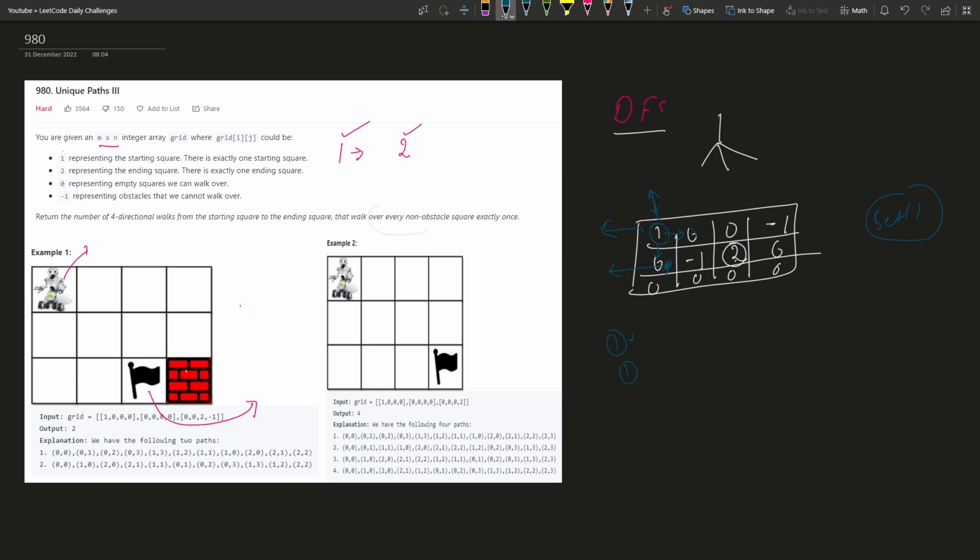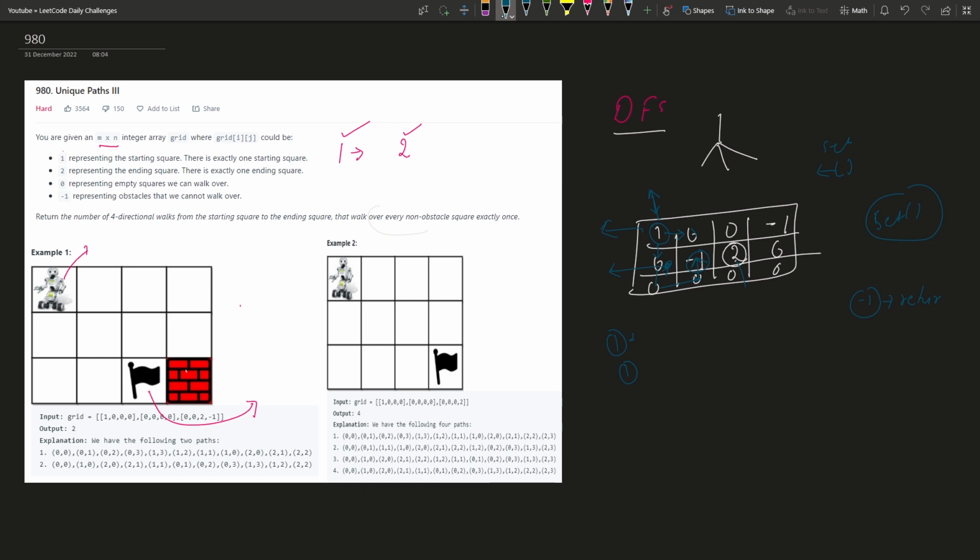Now guys, two things are very clear: we are going to use a set, and also we are going to call our indexes in 4 directions: left, right, top, bottom. All right, so now guys, let's see how we can get to this particular index. Once we are doing all these things, we are calling again this one index that you can move here as well. It will say that okay, I come to know minus 1, that means there is no path. Once you go to minus 1, you are going to return it. You're going to say there is no path because we can't move in any direction with the minus 1. So once you know this minus 1 is not going to give us any path, immediately we are going to stop that particular iteration over there only, and we will follow other paths.